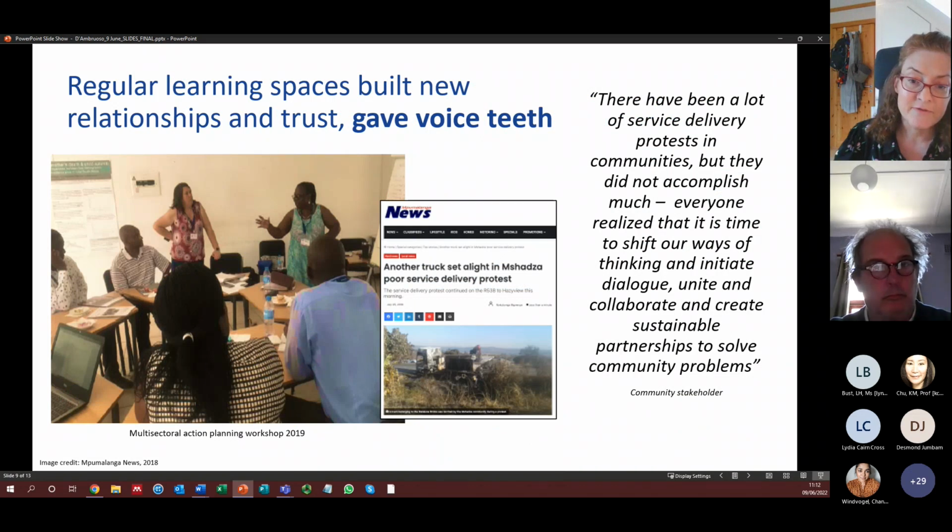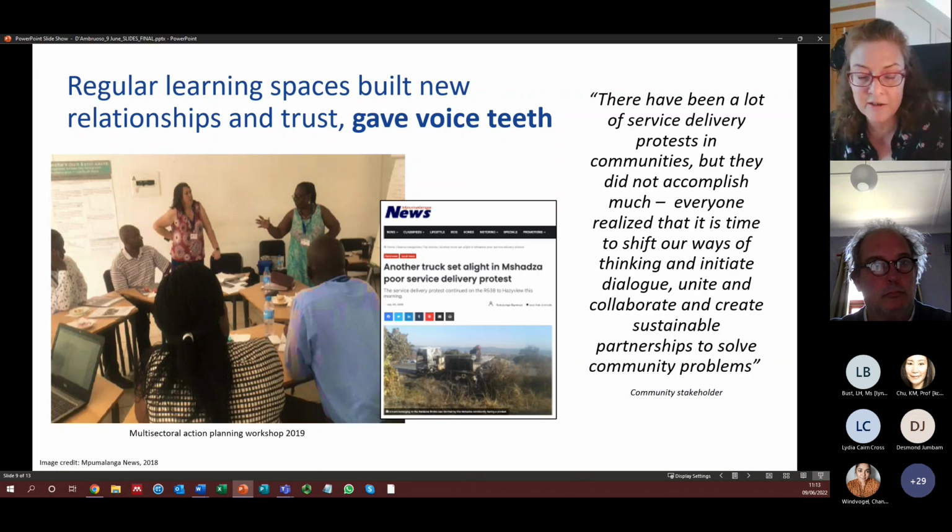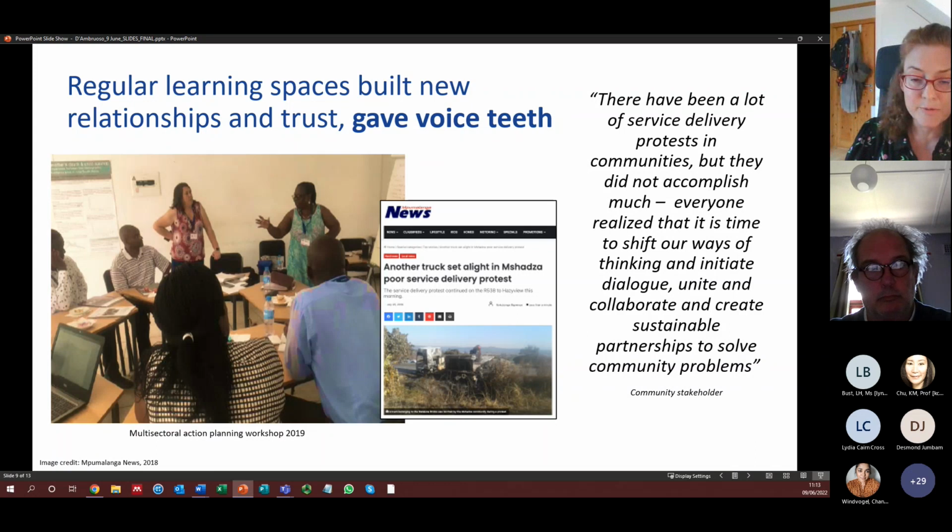Representatives from the authorities then came together with community stakeholders to analyse these data and develop local action. We engaged across sectors with the Departments of Health, Water and Sanitation, Social Development, Culture, Sports and Recreation, the local municipality, NGOs and others. And again, with careful facilitation to build beyond blame to constructive dialogue, we had a further series of workshops where we collectively analysed the evidence and data and developed, implemented and monitored local action plans with the responsibility shared between participants.